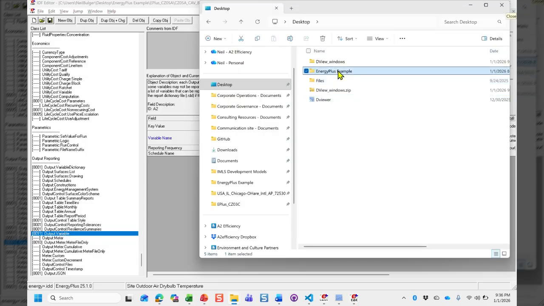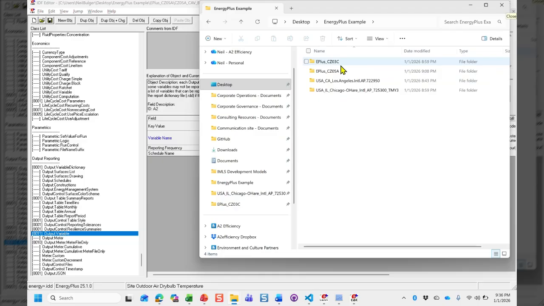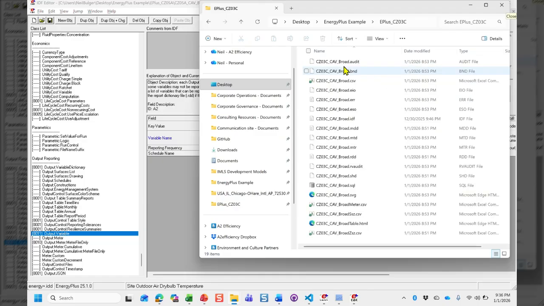EnergyPlus is interesting in that once you run a model once, and you could even just run it for an hour, changing it to say January 1st to January 1st, this would still work. It will scan the file and say, there is a list of variables you could generate results for, an RDD file.